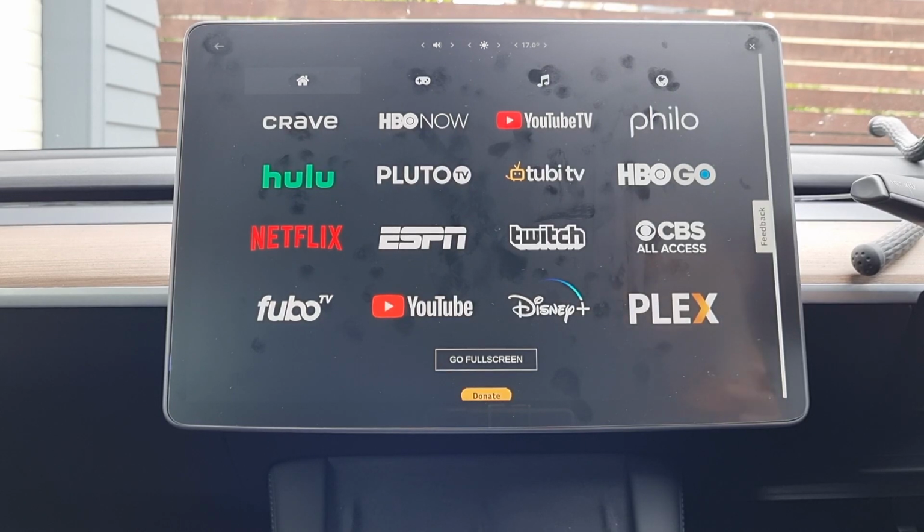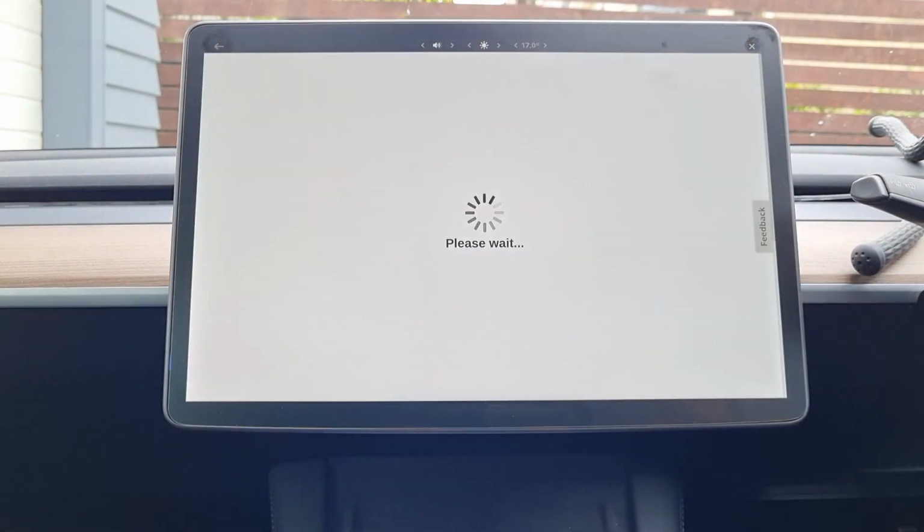So you can see that there's quite a few video streaming services that aren't supported by Tesla. And one of my favorites here is the Disney Plus app. Now I know a lot of you in the States already have access to Disney Plus, which came as a part of the recent software updates, but a lot of the other regions still don't. So this provides a great alternative to be able to access this service. So let's quickly play a video and check it out.